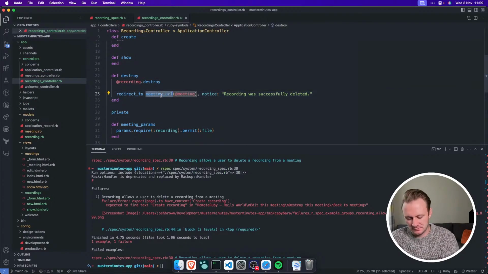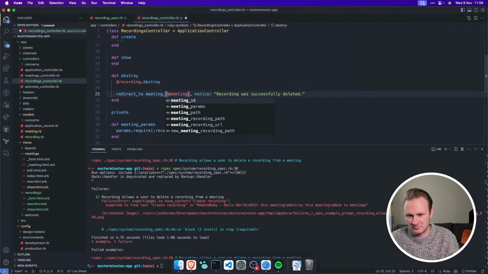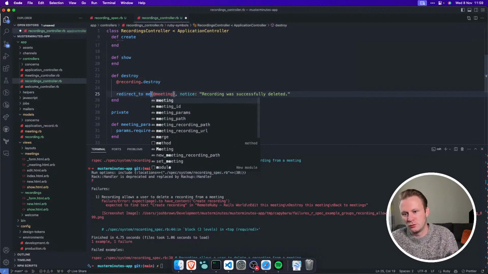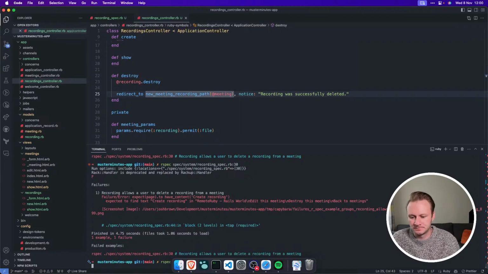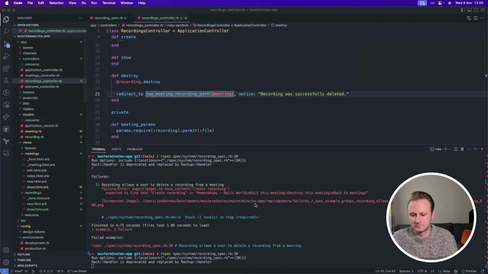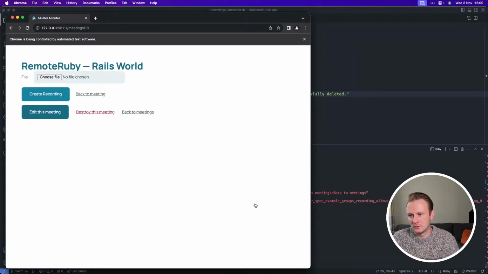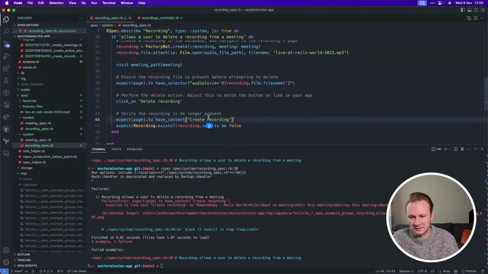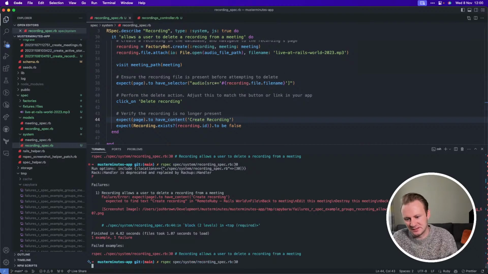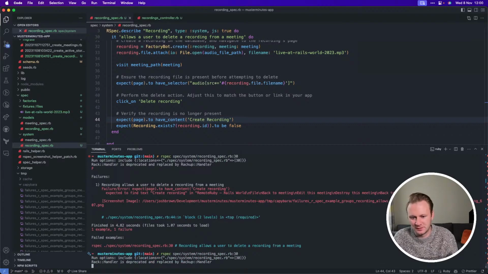So actually, this is the meeting, or like the new meeting recording path is where we want to redirect to for that meeting. And then we're back to create recording, but our spec's lowercase r when actually it's an uppercase R.